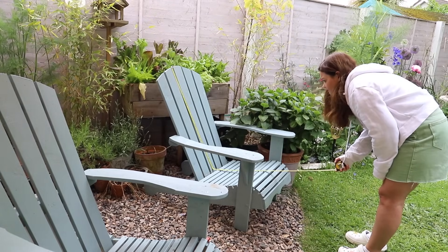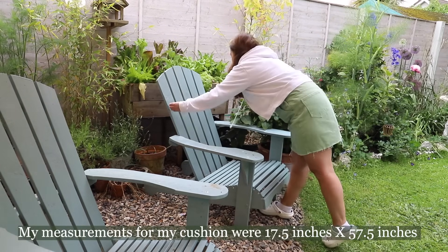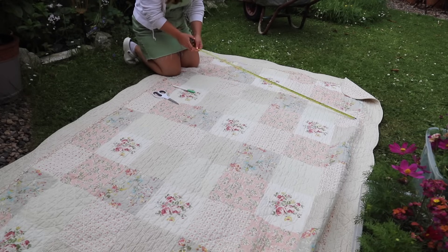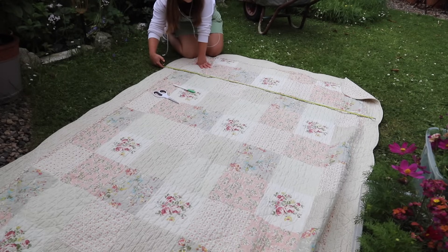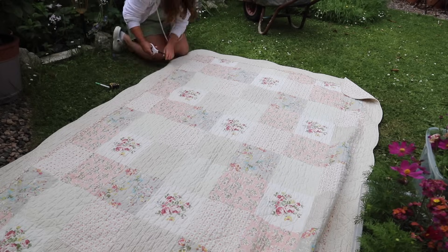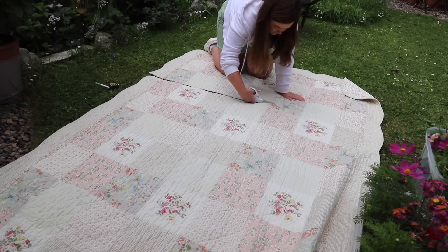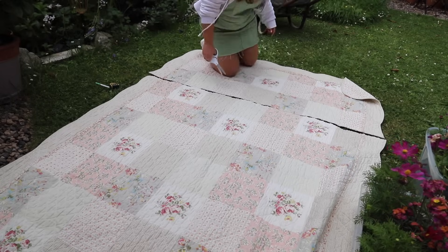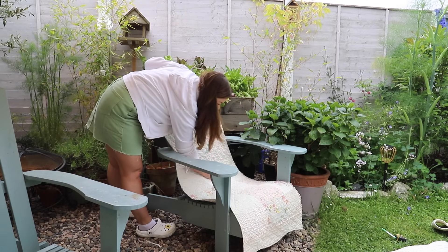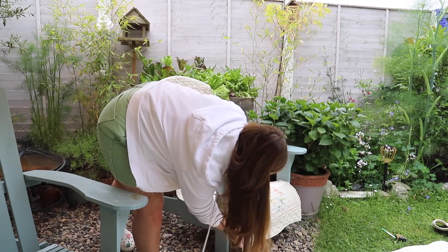I began by measuring the length and width of the chair to determine how long and wide I wanted my cushion to be. I used a builder's measuring tape - it did the job! I transferred the measurements onto the old blanket and cut the first strip out. Once I had the first strip, I laid it on the chair to check if it was too big or too wide. I left an extra half inch for seam allowance, and once I was happy, I used that first piece as a template to cut out the rest. You're going to have a front piece and a back piece, and then we're going to make handles.